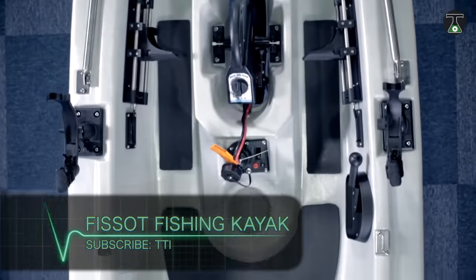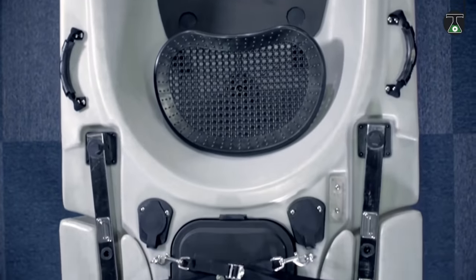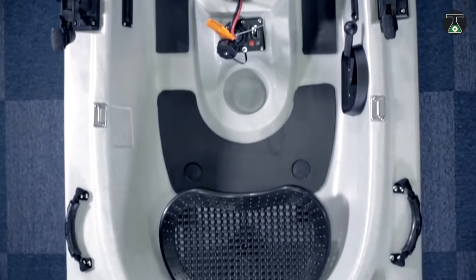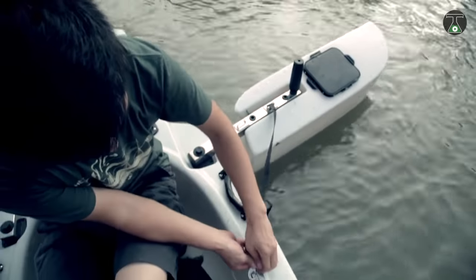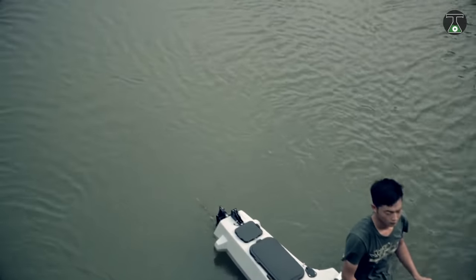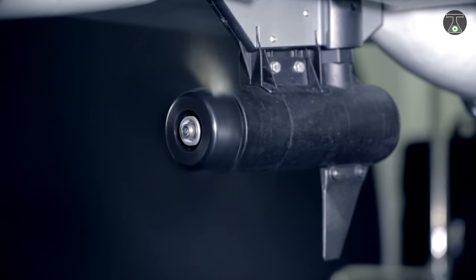FISO Fishing Kayak. The FISO Fishing Kayak is one of the most innovative inventions in kayak design in recent years. This vehicle continues to impress enthusiasts with its bold design and unique material selection. It makes use of a modular design with different parts attached to a polypropylene core, as well as numerous levers and handles to adjust all moving parts. Stability is ensured with wing-like side parts, while an ascending rail in the center provides additional support. Weighing 47 kilograms, it has a maximum load capacity of 226 kilograms, and the price starts from $3,000 US dollars.